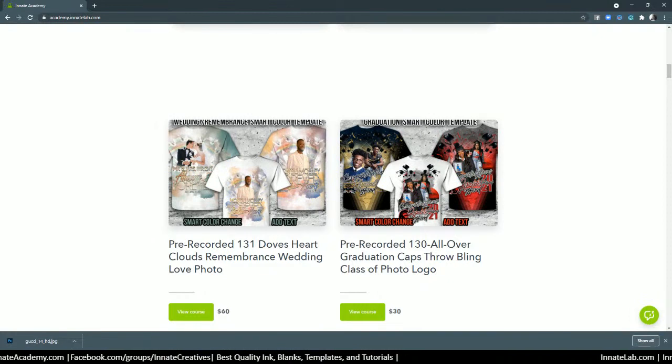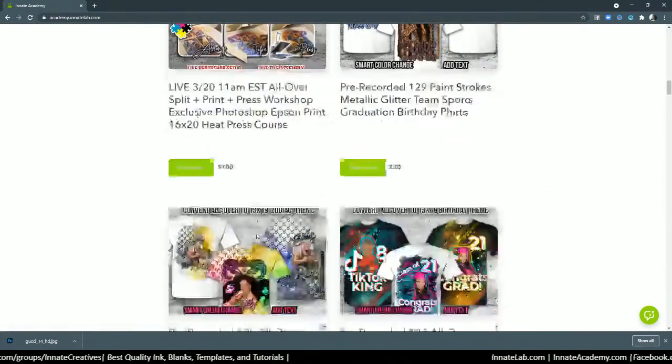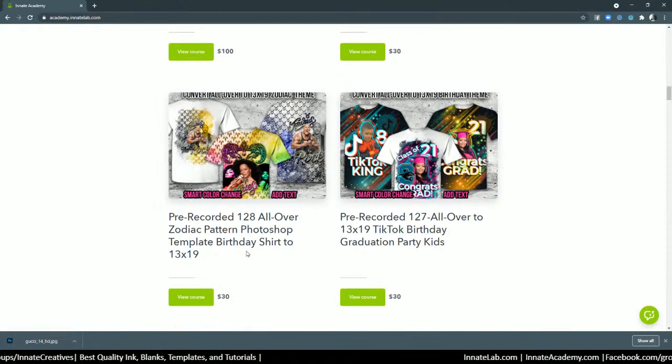Y'all got to know that I'm the type of person that I am actually more overjoyed by the fact that you all are learning how to do this stuff and you're putting your work into it than you all sending me files and saying, hey, design this, design this, design this. Like, you would think I would be like, yeah, give me that money, I'll design anything you want. But I'm much more fulfilled.